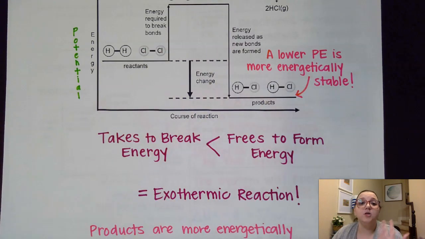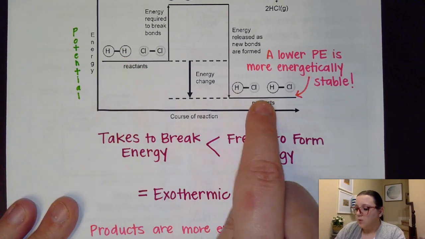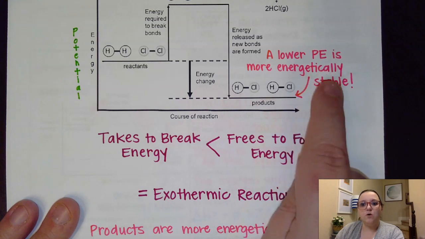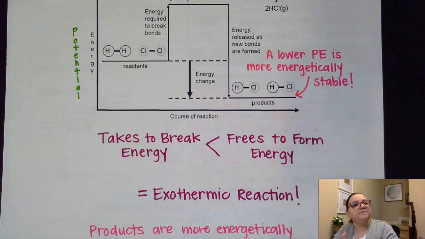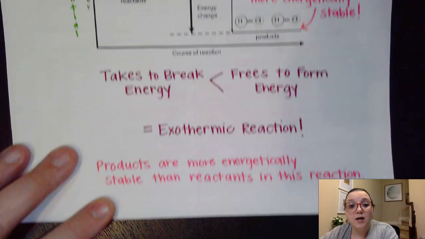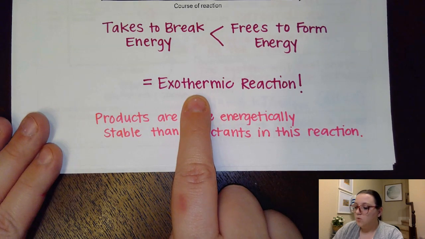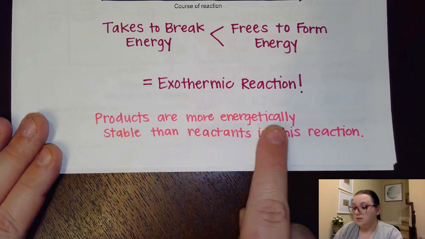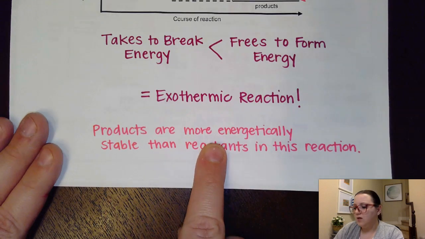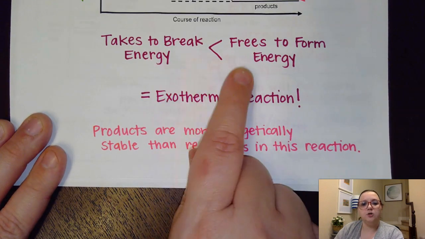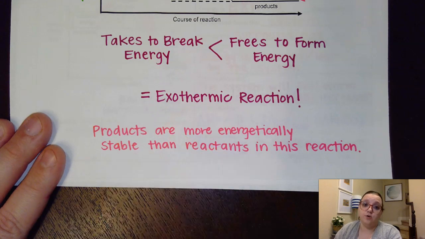And one of the things that we talk about when we get to Unit 9, where we talk about Gibbs energy and entropy, is being thermodynamically favorable. If we're going to a lower potential energy that's more energetically stable, that is a favorable process, that is typically more likely to happen. So again, for an exothermic reaction, we could say that the products are more energetically stable than reactants. Obviously, if the opposite situation is true, then that would mean I could have an endothermic reaction.